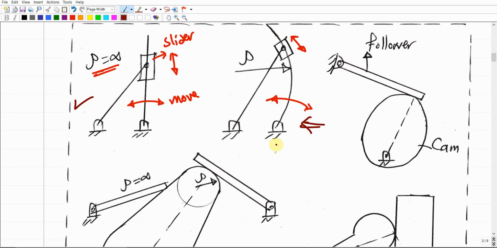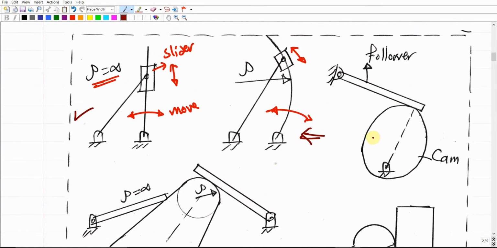One of the important applications, and this is what we are going to cover in the next topic, is the cam design or the cam mechanism. In the cam mechanism, you have a cam and there is a follower like this one, and we are going to discuss these two components with more detail when we discuss the cams.